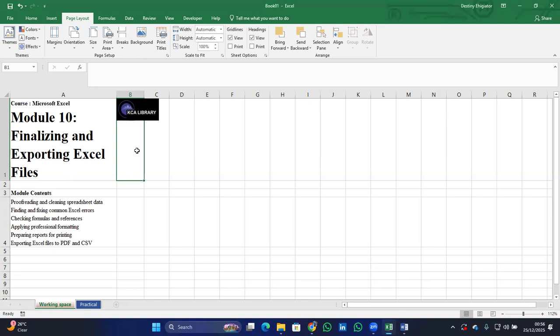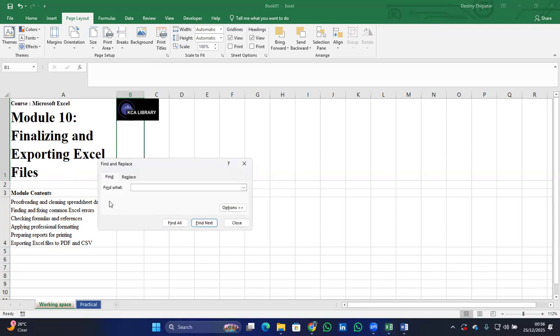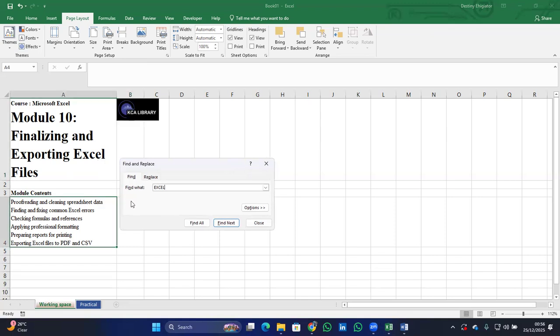Okay, Control F. See that, right? So let's say I'm looking for Excel. You can see it took me to the column where there is Excel, right? Very good. And let's say I'm looking for module. It's very simple.